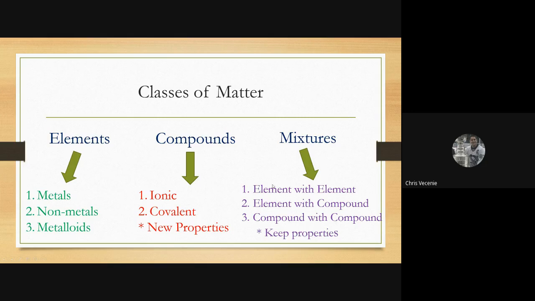When I show you a mixture of air, which has oxygen, nitrogen, hydrogen, helium, a bunch of elements in it, they don't forfeit their characteristics when they become air. They stay that way. We use the oxygen from the air to breathe. So they haven't given up their individual properties. And that's the biggest difference between them. Compounds, they give up their properties. Mixtures, they keep their properties.